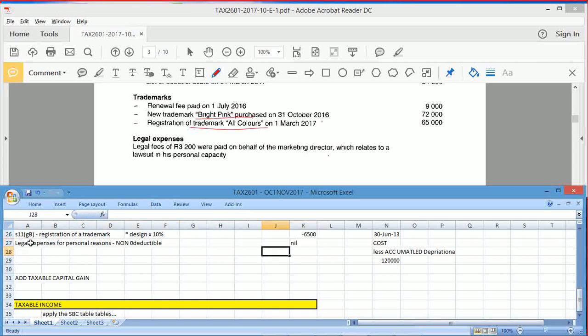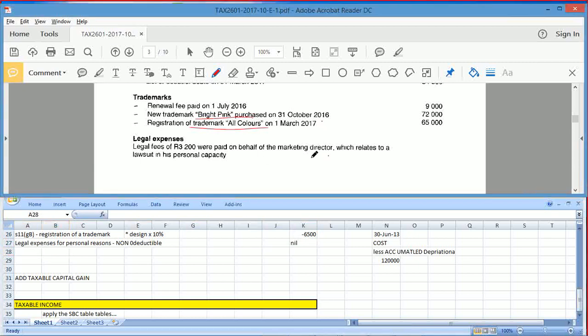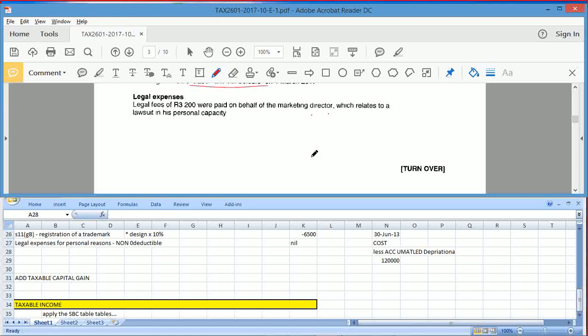Zero. You still show it, just as zero. Because remember, the examiner won't know if you've put it in or just left it out. So after putting income and then deductions and allowances, I'd put it under the deductions and allowances, just putting no. Okay. Yeah, because it relates to that. Okay. But can you claim it? No. No, sir. No, why not?